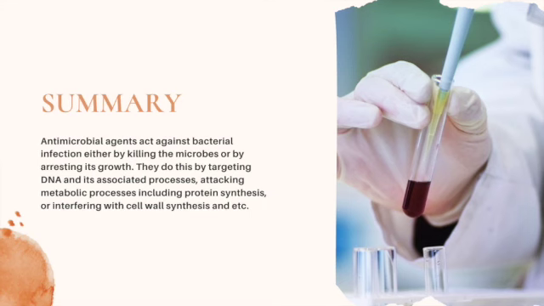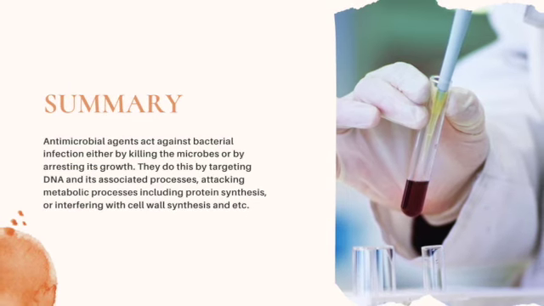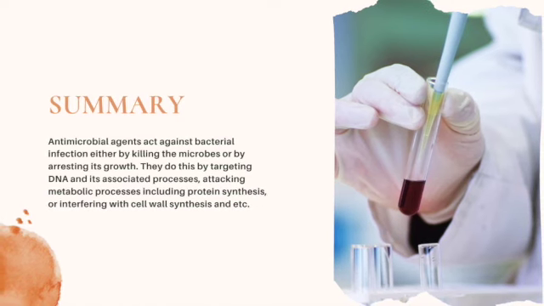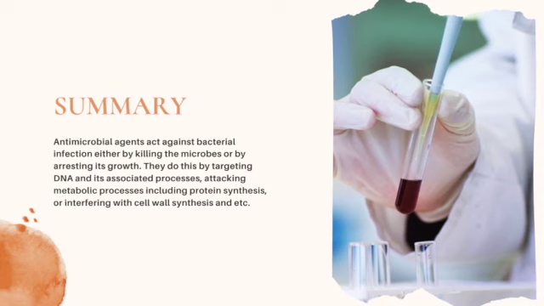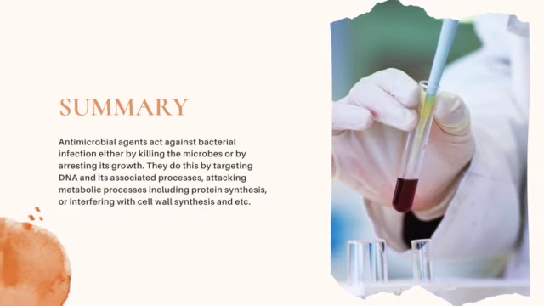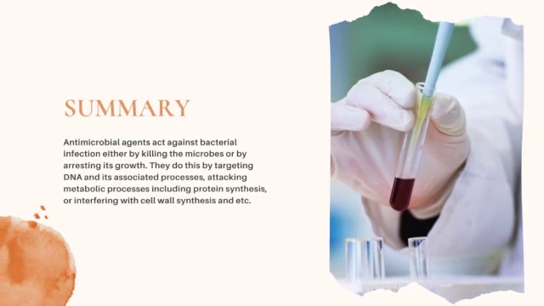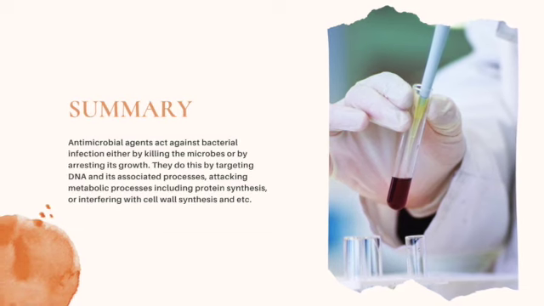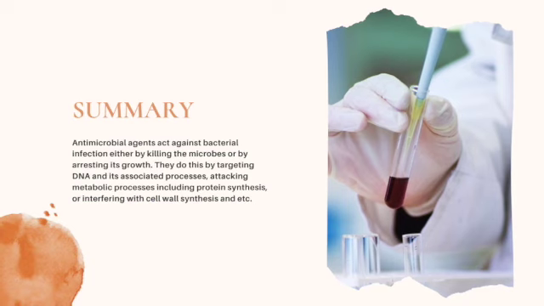So, in summary, antimicrobial agents act against bacterial infection either by killing the microbes or by arresting their growth, meaning microbiocidal or microbiostatic. Then they do this by targeting DNA and its associated processes, attacking metabolic processes including protein synthesis, or interfering with cell wall synthesis, and so on, which are the 5 major target processes of antimicrobial agents.